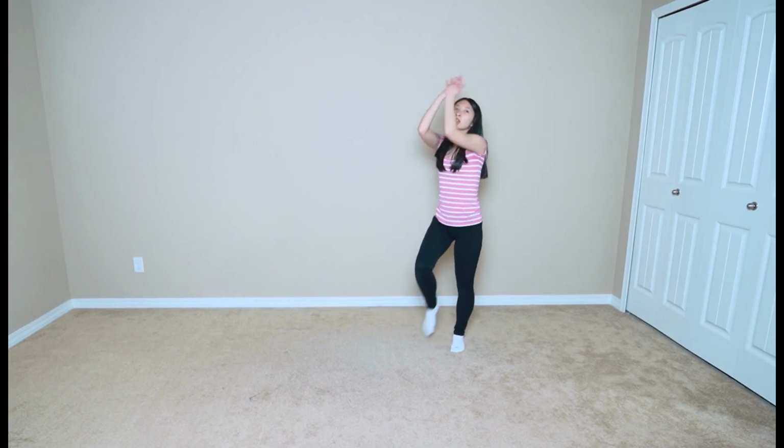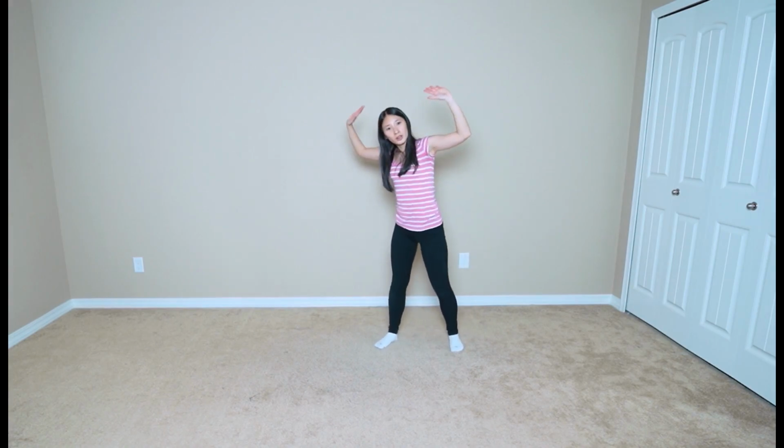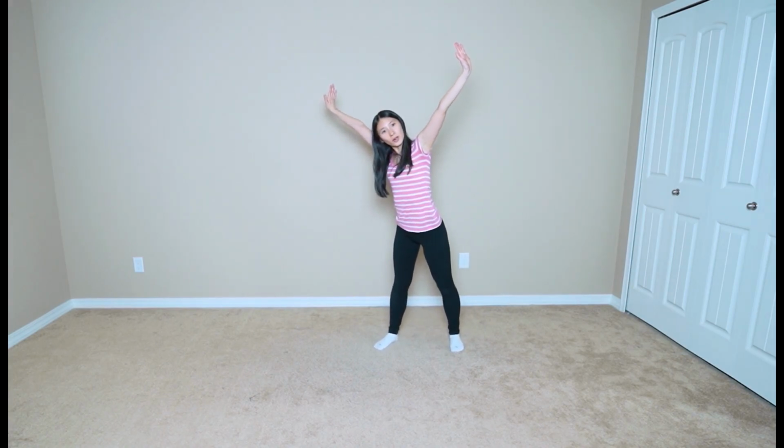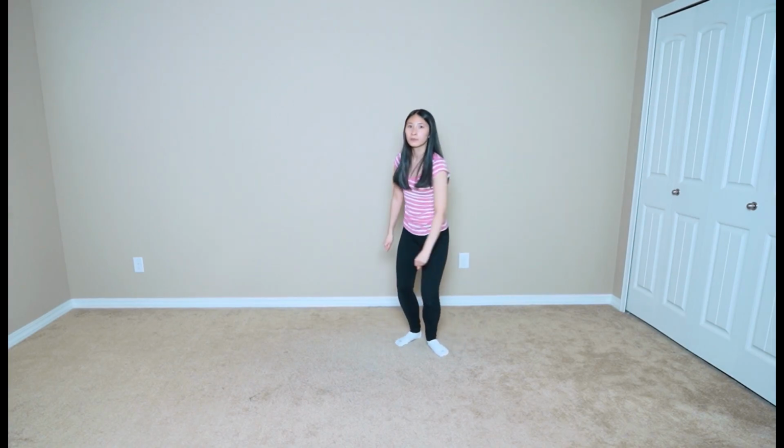Then we're going to bring our left foot up. I'm going to face that front left corner. I'm going to bring my hands to my head like this. So palms towards me. And then 1, 2, 3, 4. Or sorry, 3 counts of shakes with the legs as we slowly bring our hands out into a V, pushing those palms away. And slowly kind of just slightly lean forward here.